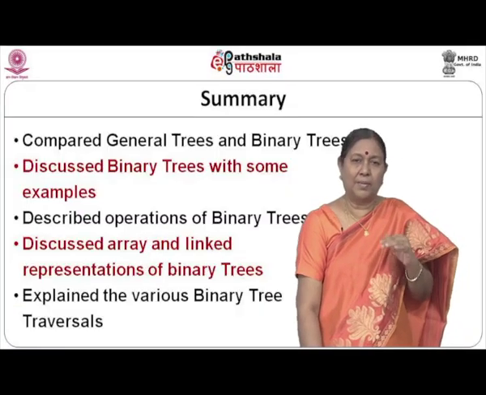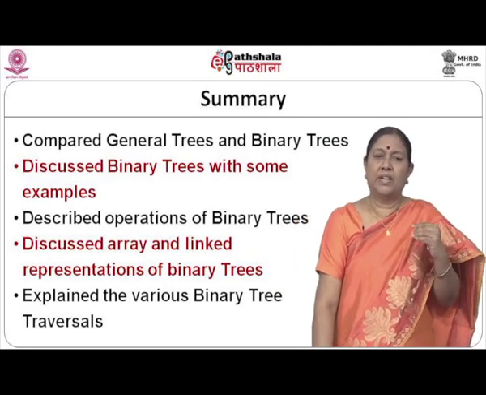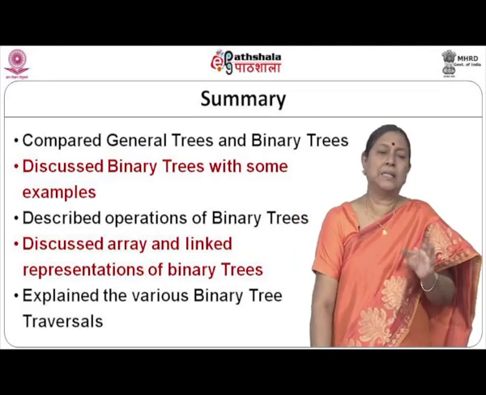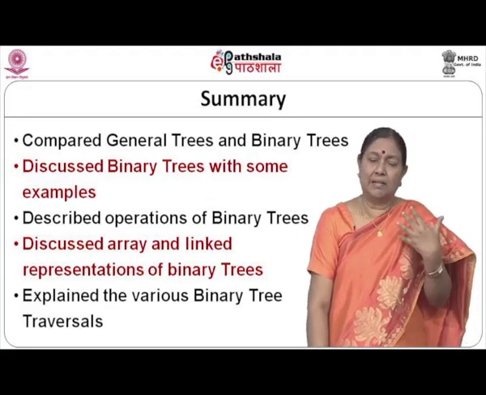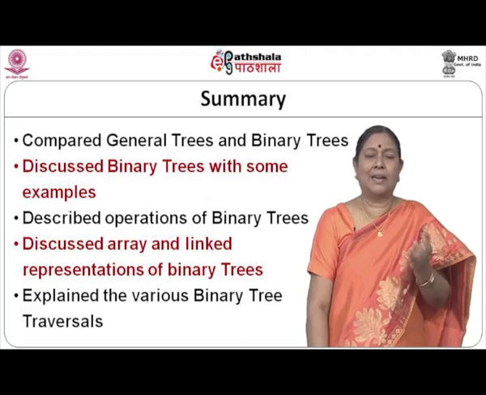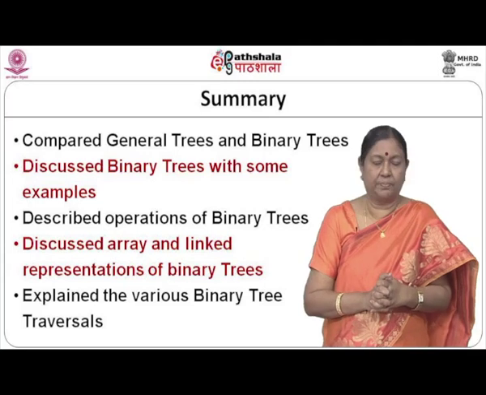So, what is the summary of what we saw in this module? We compared general trees with binary trees, we discussed binary trees with some examples, and then we described operations on binary trees, and we discussed the representations of binary trees, both array and linked list, and we explained the various binary tree traversals that we have. So, this is what we explain in this particular module. We will be going into more details and implementations as we go along, but traversals is what we concentrated on with expression trees as well as normal binary trees.